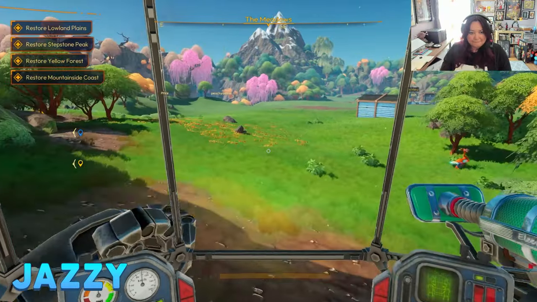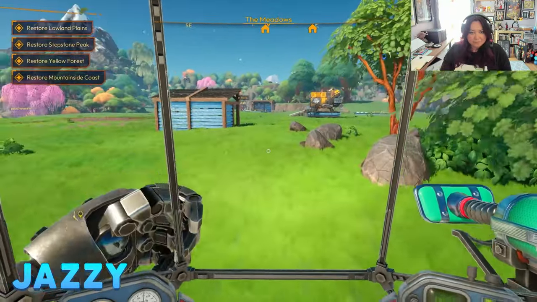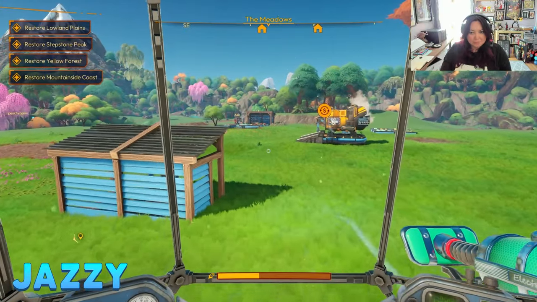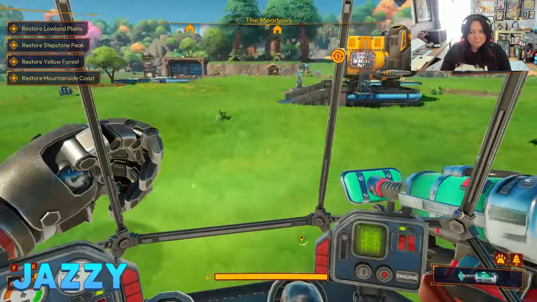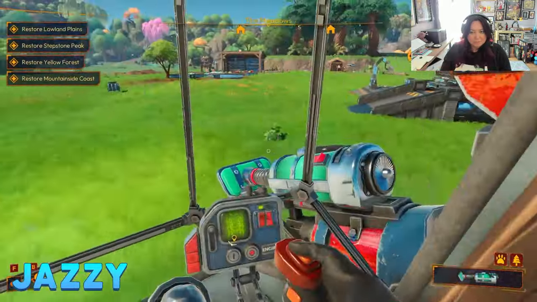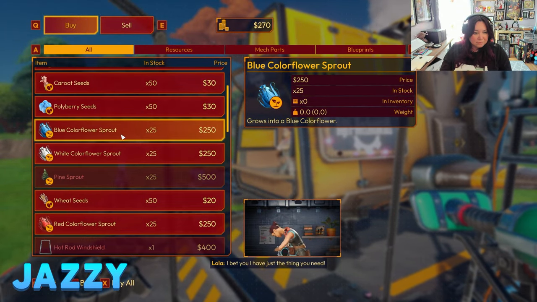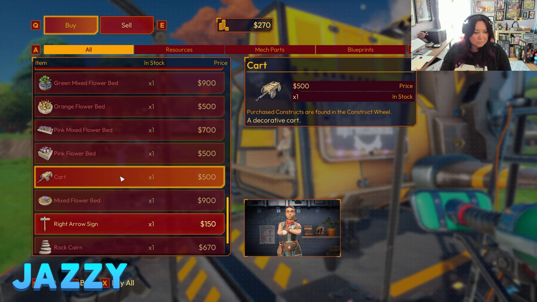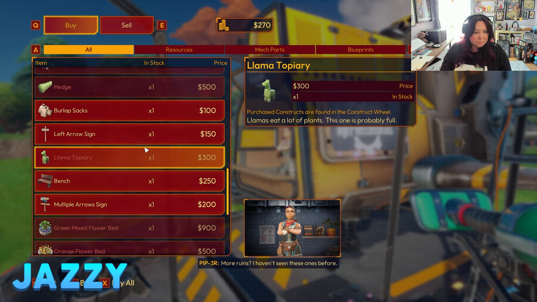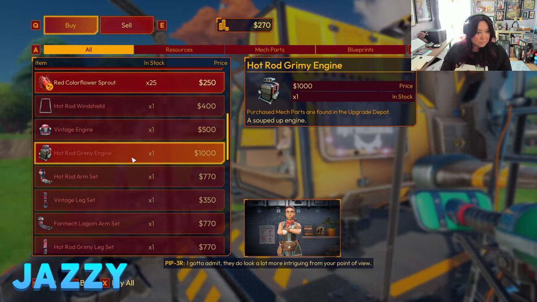In the Edge Lord cliffs. Oh, actually, what other regions are around us? The Edge Lord cliffs. The Yellow Forest and the Mountainside Coast. You're over there, so I'll check the Yellow Forest. The Yellow Forest needs to be restored. There's nothing in there yet. Well, right, but can you not restore things yet? You need the upgrade hose. Gotcha. Let me just confirm, but I think the upgrade hose is just 5 more aluminum things.